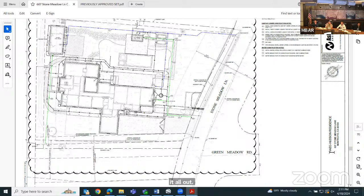Well, my comment is I did not expect this. Number one, I'm aware that there are some projects where the neighbors didn't like the project for a good reason or not, and they held that project up by appealing it. And I'm wondering if it isn't a smart thing for the applicant to work with the neighbors to really try to figure out this drainage thing. I'm not sure it's all your fault.